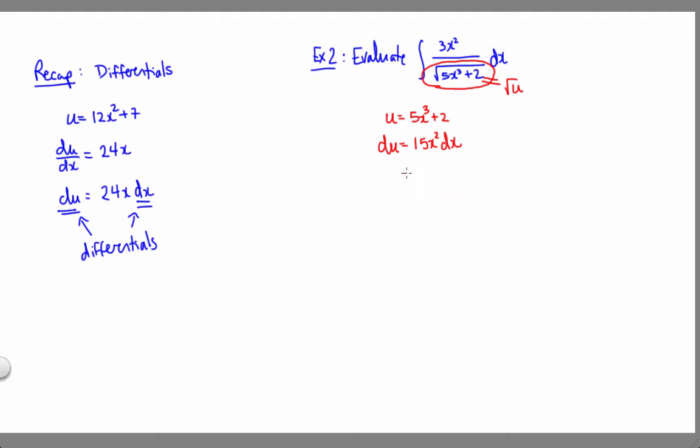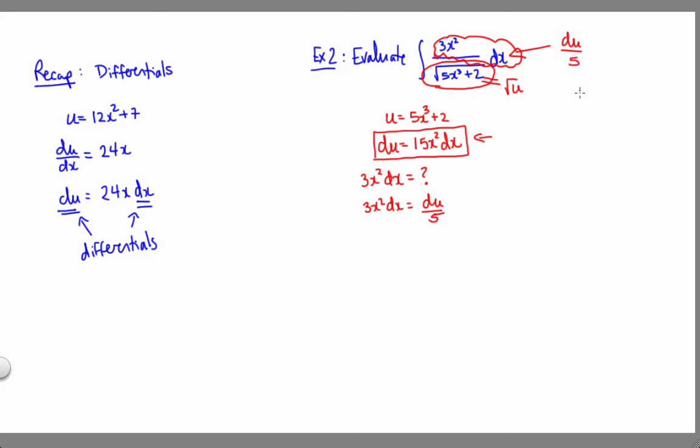Now looking back up at our integral, what we're really trying to rewrite is the remaining part of the expression. So we're trying to figure out how to write 3x squared dx in terms of u. So typically I'll just write something like this. 3x squared dx is equal to something or other, and let's look up at the previous line and figure out what it's equal to. Well, if we divide both sides of this expression here by 5, then we're getting 3x squared dx is equal to du over 5. So that's going to be the secret to rewriting our integral. We'll go up here and we'll say the product of these two things is equal to du over 5.